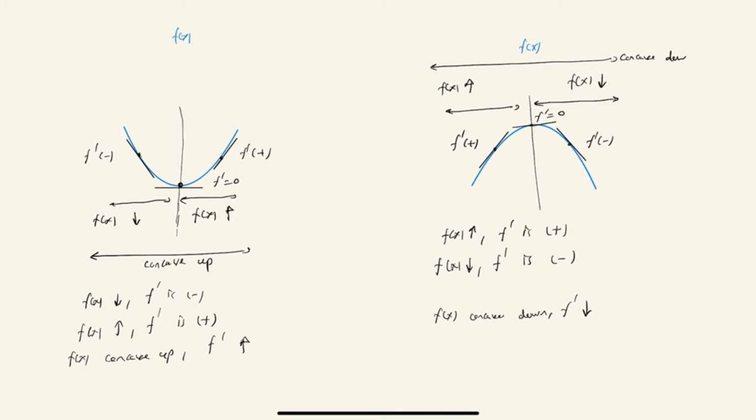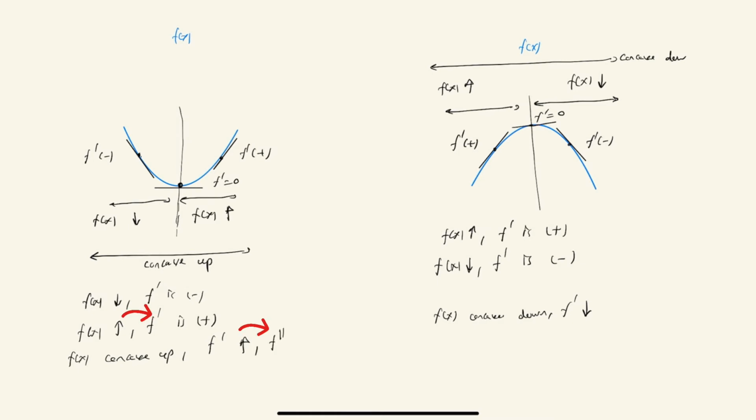Now let's look into the behavior of the second derivative. Remember that the second derivative is the derivative of the first one. So let's use first when f of x is increasing or decreasing. On the first graph, the graph is concave up, then f prime is increasing. Here, the second derivative is going to be positive because it will follow the same rules as when we have f of x and we want to graph f prime of x.